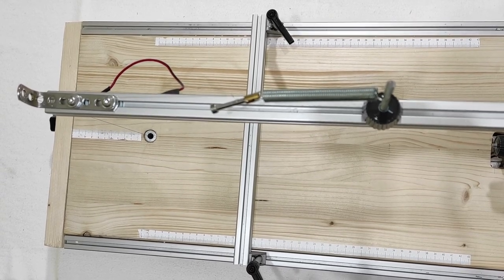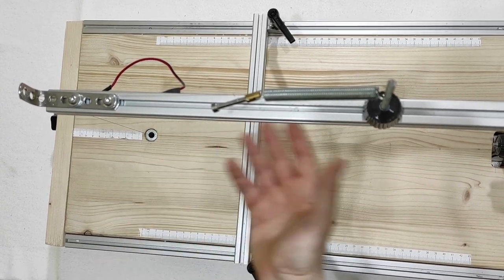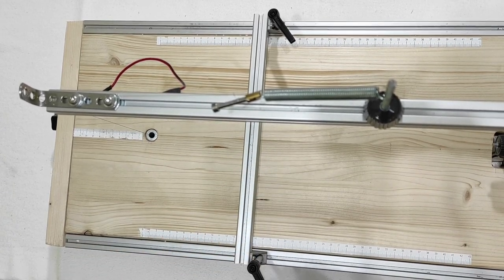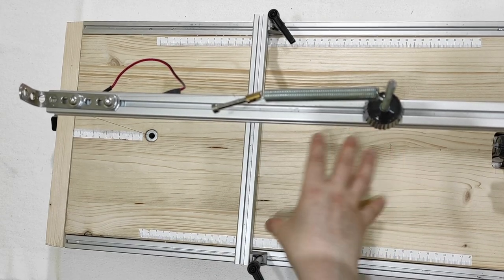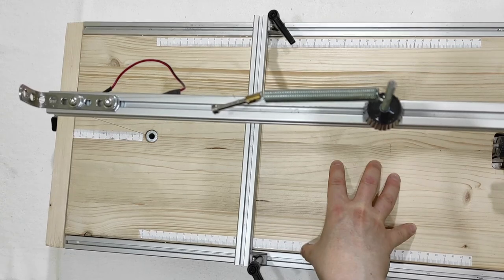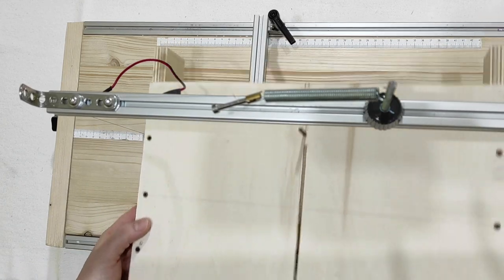I'm so dumb, guys. I spent the last 20 minutes trying to figure out the best way to cut an arc of a circle with this cutting machine freely without making a mess. Then I suddenly remembered that a few months ago, when I did my version 2, this new version of the cutting table, I also made some jigs for it. And I did this jig here.